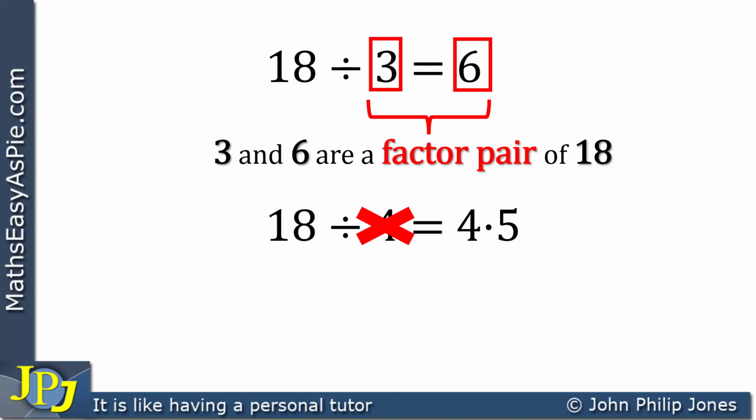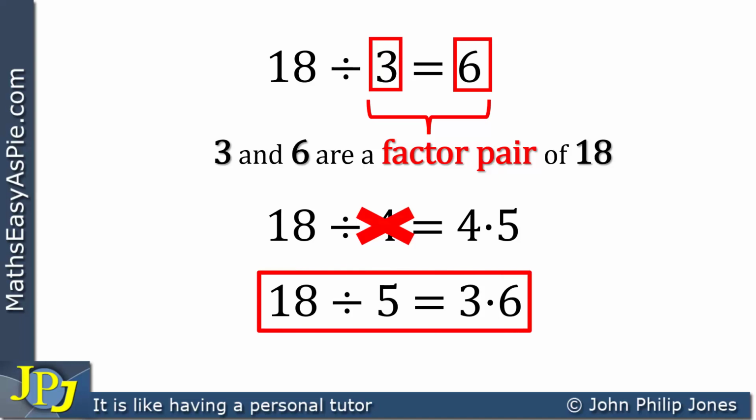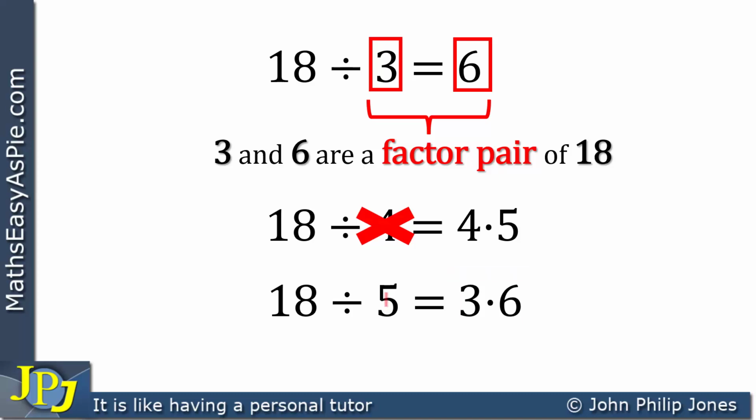Now having divided so far by 1, 2, 3 and now 4, the next one I'm going to divide by is obviously going to be 5. So you can see that calculation is here. And if you have a look at the result, you can see it's 3.6, which is not a whole number. That means that the 5 is not a factor, so it cannot be part of a factor pair.